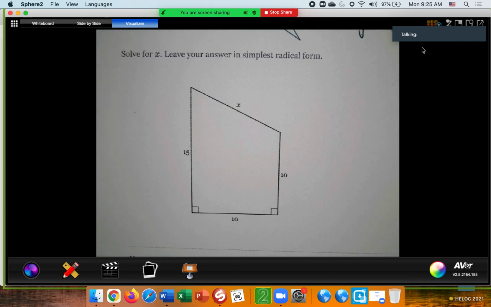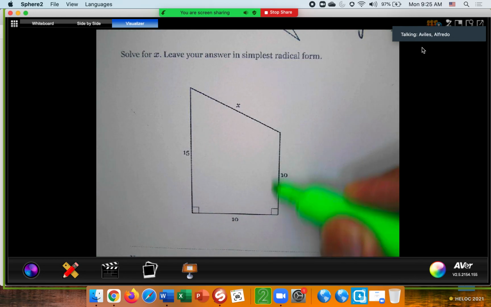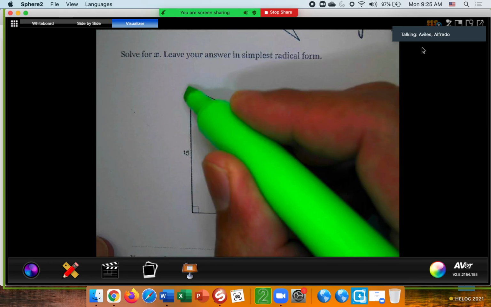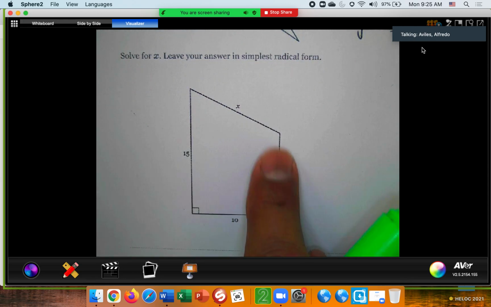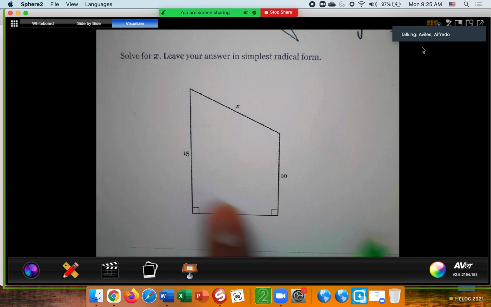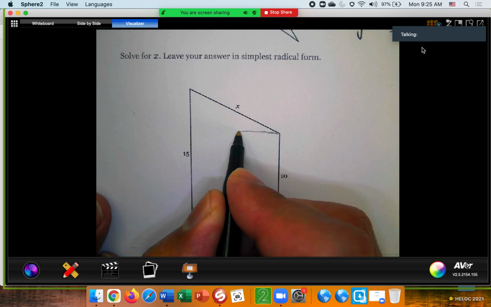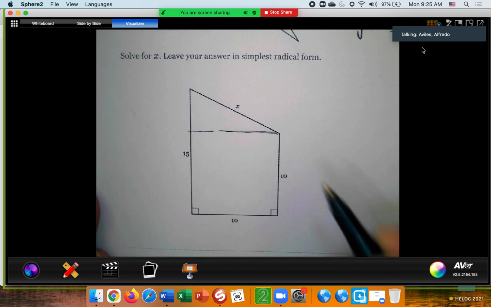So, if you notice, this side is 10. Okay, that's the bottom side. And you notice this side is 10, which really they don't have to be the same. And then you notice this longer side is 15. Okay, so what you're going to do here on this part, wherever you see the square or the rectangle, you're going to have to actually complete it and draw it out so you can see what's happening here. If you go across here like this, just lightly, I'm going to complete this square, I'm going to complete this rectangle.